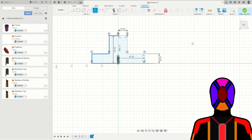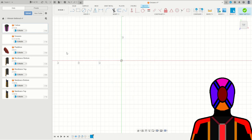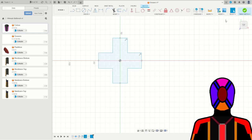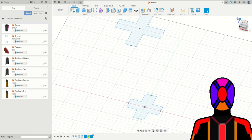Mirror. There we go. Fantastic. Delete all the middle lines, so we get one clear sketch. Oh, hang on. I'm gonna hide that little sketch so we don't actually mess with that too much. Just delete these little measurement things because we don't need them now. They're kind of annoying. Right, okay. Finish that. Save. User saved. Just gave me a warning now. I'm not entirely sure why. That makes me a little apprehensive.